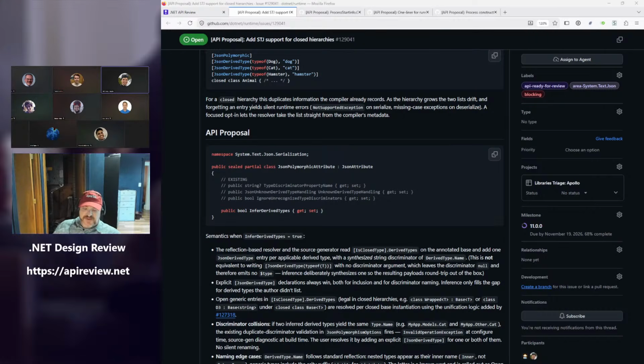Although I was with you right up until that last part. Problems. Yeah, no, I take that back actually, because then you'd need to know the difference between people who had not set it to true and people who'd set it to false. Yeah, so I think we do not add this flag at all on JSON polymorphic attribute, so that we completely disqualify non-closed classes, and we make this a blanket policy.